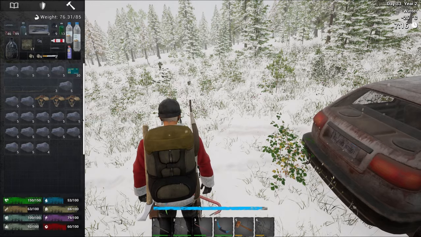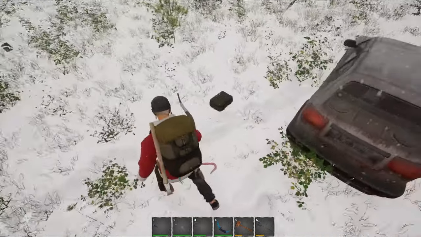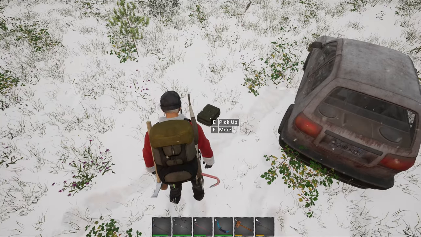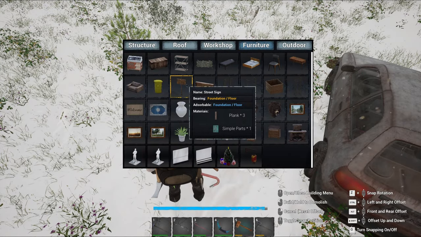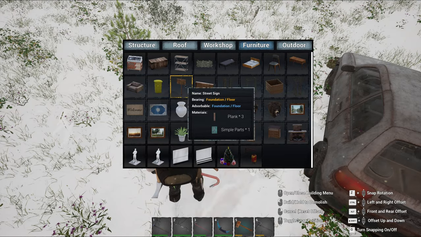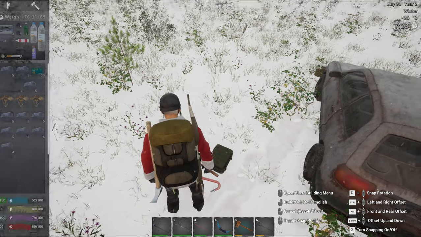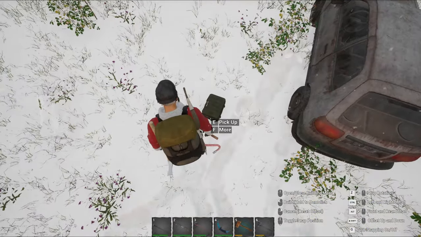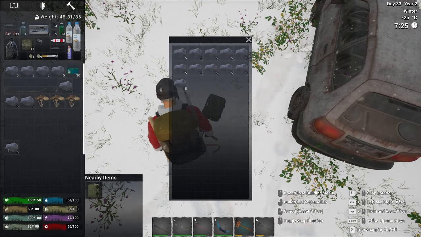Forgot the simple parts. I was going to actually make a sign, see what it takes to make a sign. I think it is simple parts. I guess I can do that now, but street sign. Yeah, one simple part. I should have brought material with me to do this. I would have marked this area for rocks, because when they're all together like this, it sure does save a lot of time.